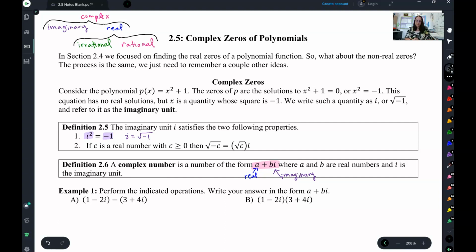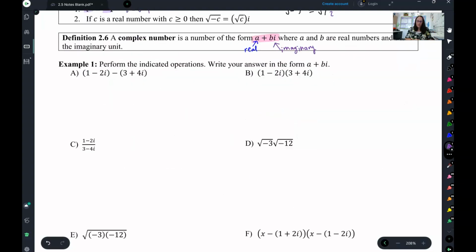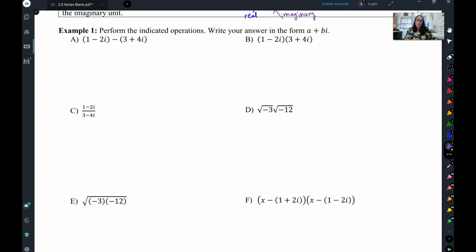So, that defines pretty well what our imaginary numbers are. We have i squared is -1, so i is the square root of -1. We also have this defined right here if we have the square root of a negative number. So if I have like square root of -7, that is the same thing as square root of 7 times i. And that's something we're going to use right here when we're going to simplify some complex numbers.